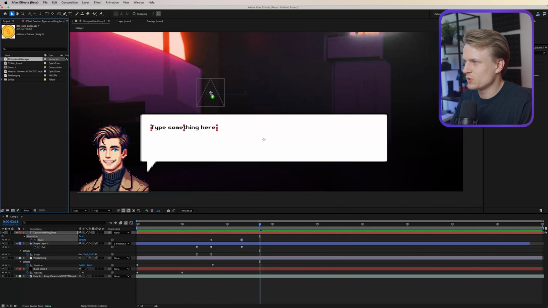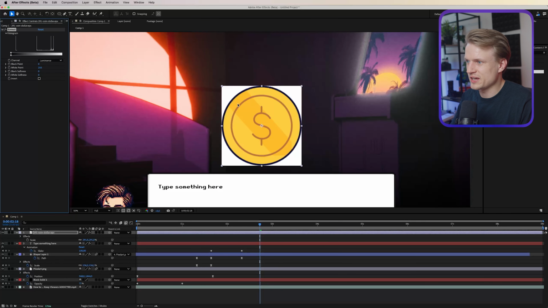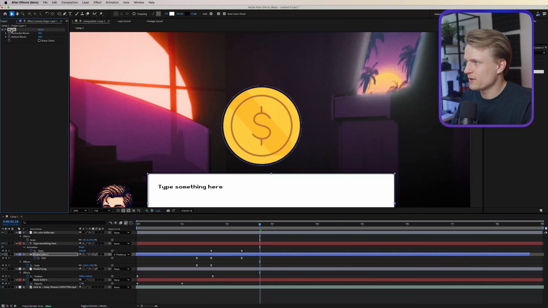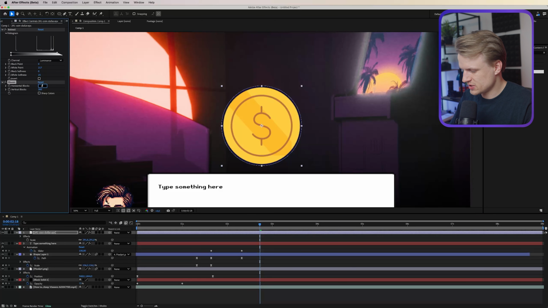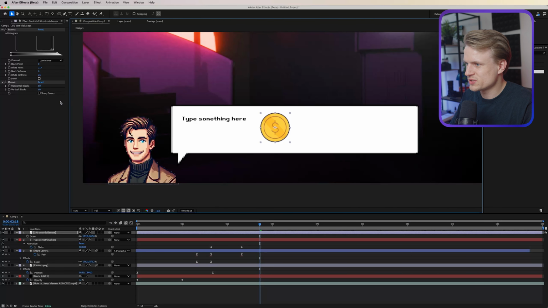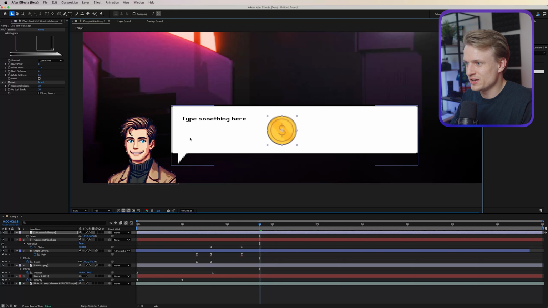Now what the cool thing is, once we import an icon like this, I'm gonna scale this up. I'm just gonna go to extract to make sure that this white is keyed out. Then go to our shape layer, copy our mosaic and paste it on our coin. And what we can do now is set this to maybe 150, or 100, or maybe even 40, scale it down. And once we make it smaller, we also want to decrease the horizontal blocks, so it becomes a bit more unsharp like that. And you can basically make pixel art quite easy by just using this mosaic effect. And then you get something like this.